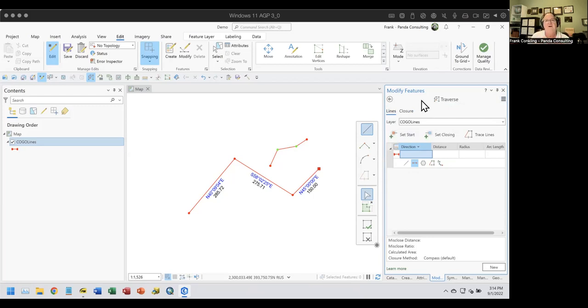I do want to talk about something though, because I'm going to introduce the next tool, which is the divide tool. This is something that a lot of our clients, especially when I'm doing training, ask me about, and I just want to make sure that everybody's aware of it. So I'm going to go in here and draw a very long line. All right.